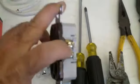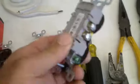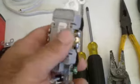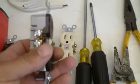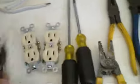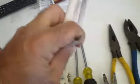Now these are discolored on purpose. They're brass because that's your hot side and this is your neutral side, 120 volts. Now I've taken them out where this plastic's been cooked, and that's because of a loose connection. Sometimes you take these out, you find aluminum wiring, which has now been outlawed, aluminum Romex.